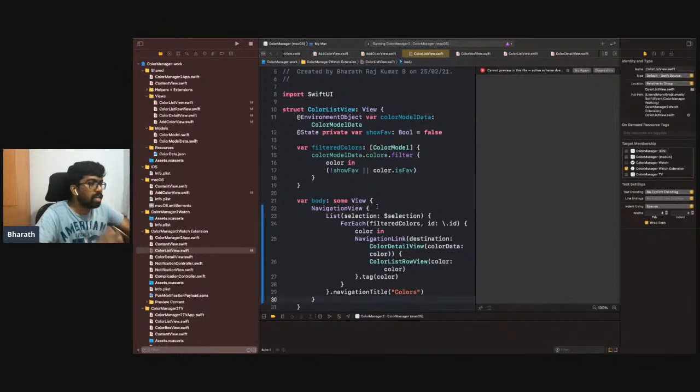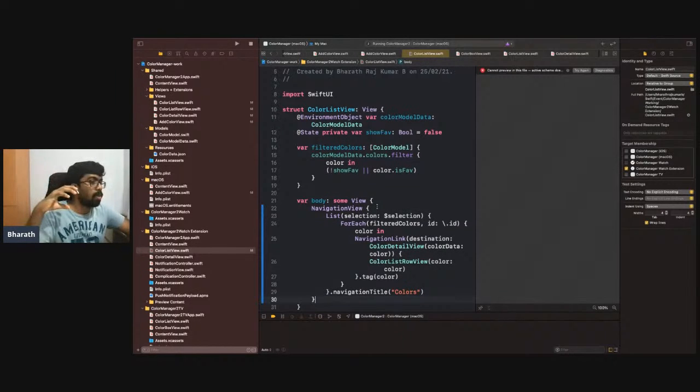SwiftUI is still in a baby stage, so I'm pretty sure they will be improving the performance in upcoming releases. But right now, it's not advisable to go for SwiftUI when you have loads and loads of data. When you are managing small data, it's quite efficient, quite simple, and fast as well compared to UIKit. But the real block is when the data is more than thousands or 2,000 or 10,000 or 1 lakh or something like that.